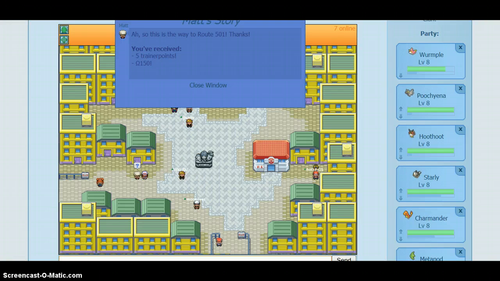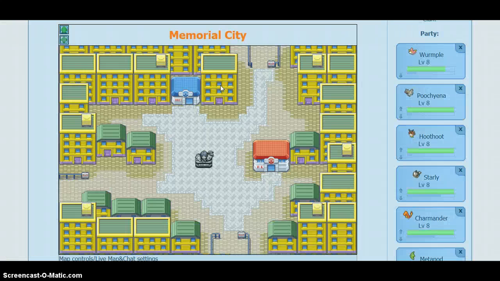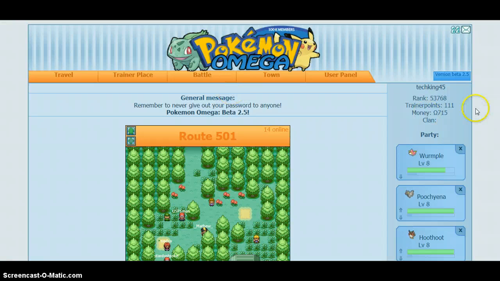Okay, so now we do have to go to Route 501. And then I showed her how to do it. It should be, yeah. And then refresh. I believe she probably went to 501. I didn't get any farther than what is to come.